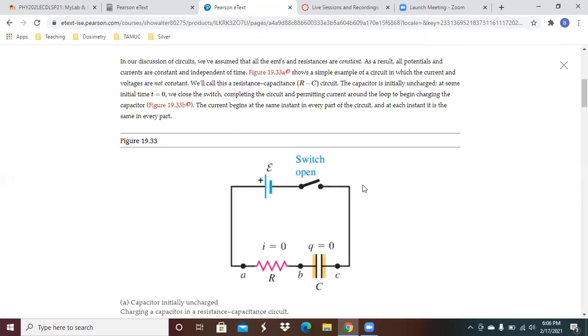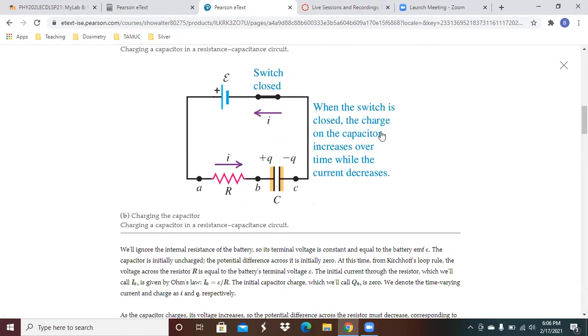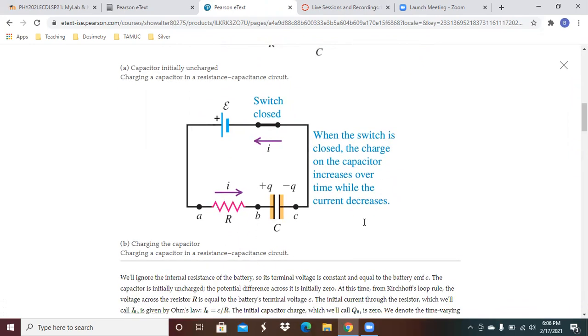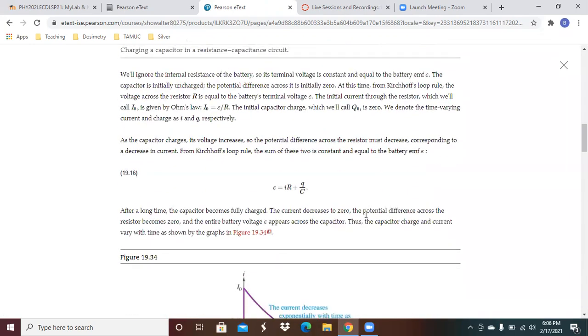So initially, whenever you start out with an RC circuit, time 0, you've got no current, you've got no charge, the switch is open, nothing's going on. Boom, switch gets closed. So what happens next? Charge on the capacitor increases, and you also have current going through the resistor. We're going to ignore any internal operations of the battery source. We're just going to say that it has an EMF of epsilon and be done with it.